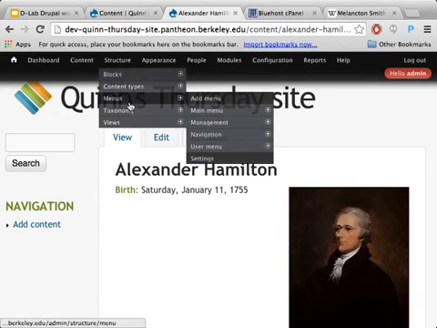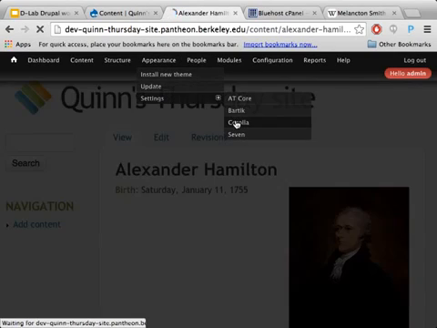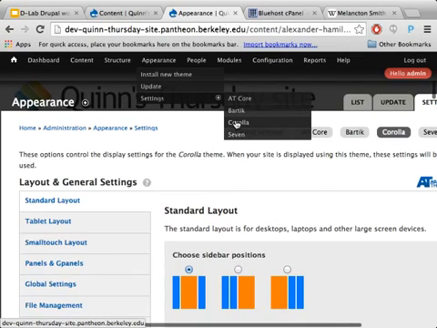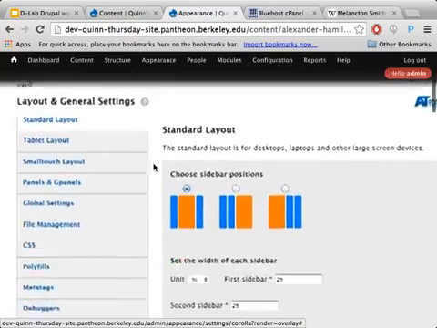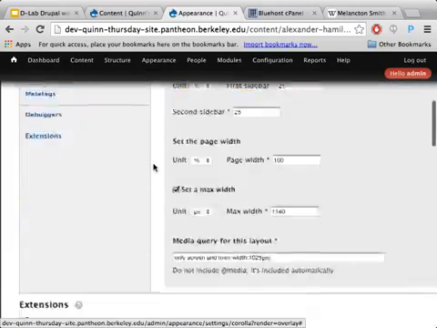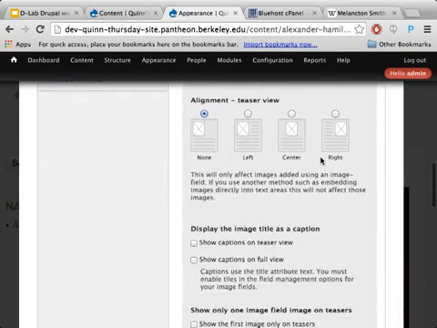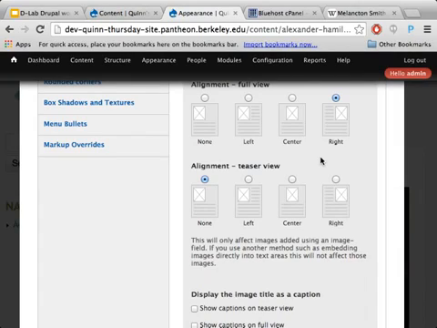So in Adaptive Theme, if you're using one of the Adaptive Theme sub-themes like we set up last week, in this case I'm using Corolla, if we go to Appearance Settings, Corolla, there's a handy-dandy little thing within the theme configuration. If you scroll down, there's a section for image styles, and you can choose whether to have images in your image field just have the default left alignment, be floating right, floating left, or center. If you're using a different theme, that probably won't have this option.